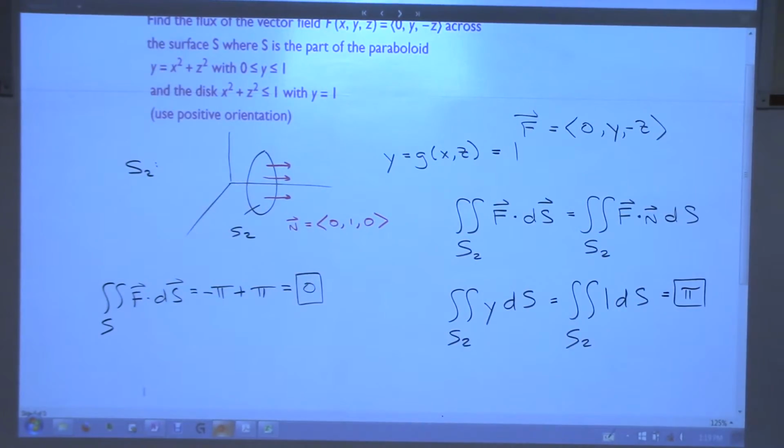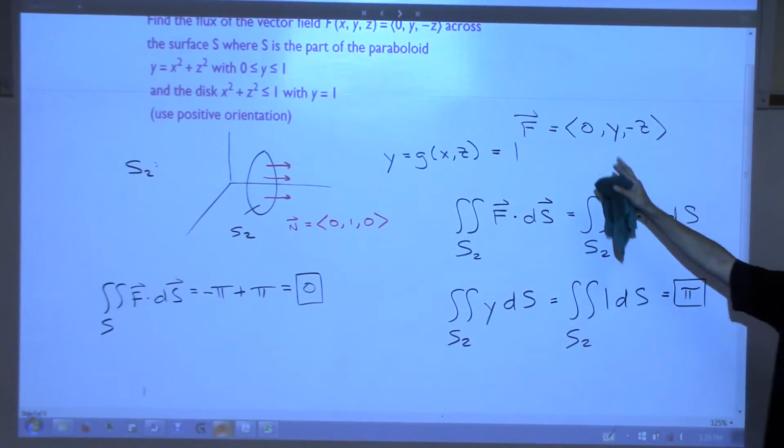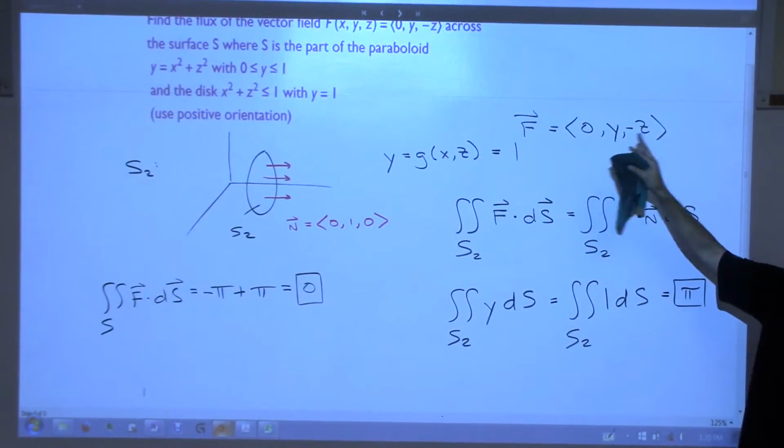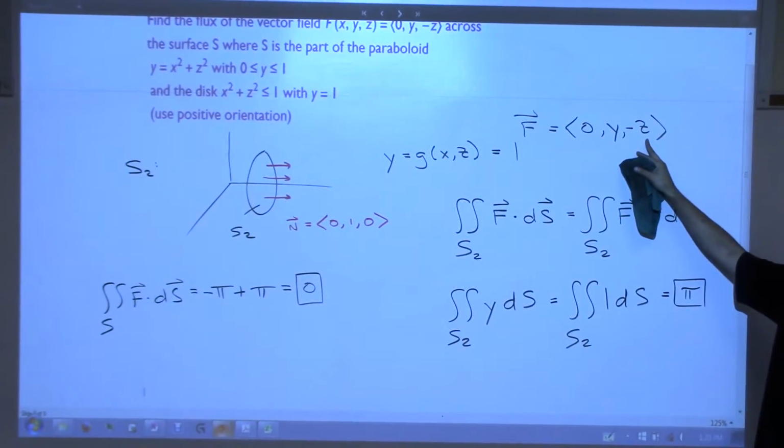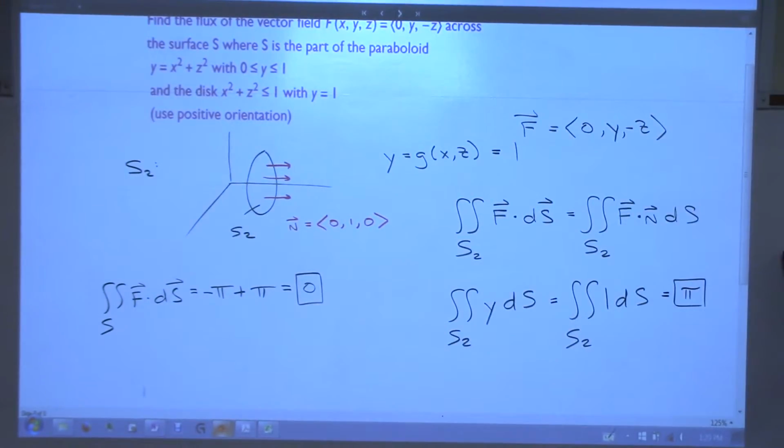Look, if you take the div of this, look at the div. Here's our vector field. Remember, div is the partial of this with respect to x plus partial of this with respect to y, partial of this with respect to z. Oh, wait, well, hold on. This one you get 1 minus 1. You get 0. Curl.